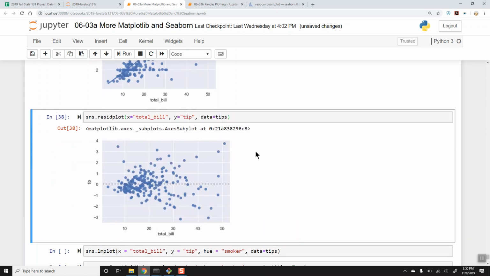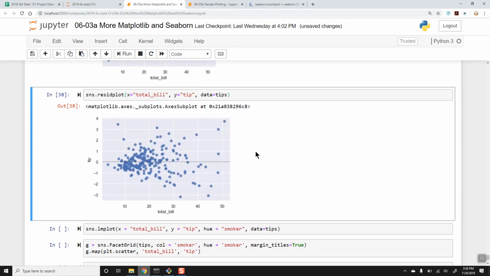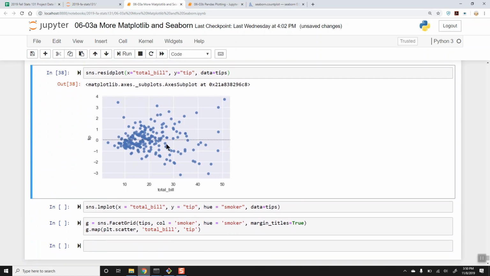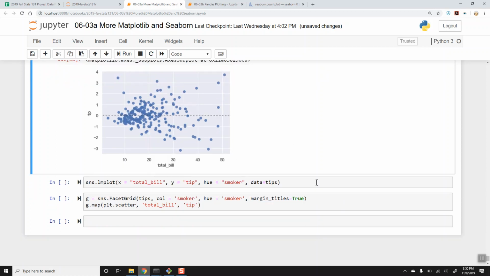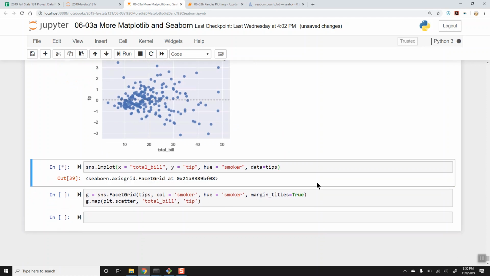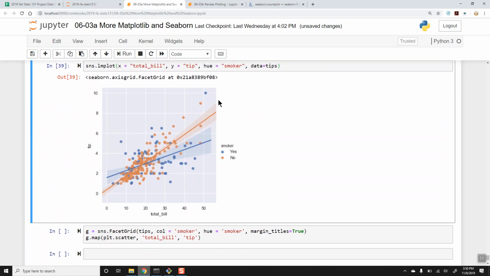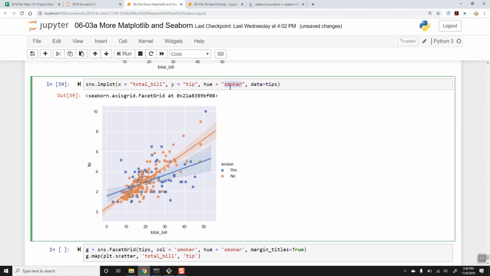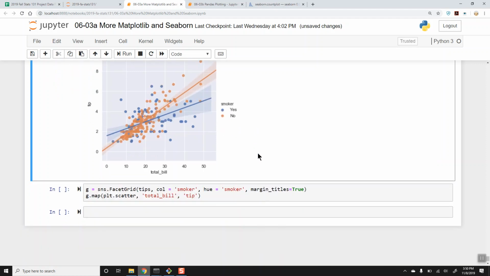You can even get a residual plot, just to check model validity. But again, what's this telling us? We've got some issues, right? Non-constant variance of the residuals, so maybe linear regression is not the best, okay? And you can also specify the color, and I can say, well, let's look at whether they smoked or not. And what do we see? Oh man, the smokers have a much lower slope for tipping. At least in our data set, their rate of tipping is much lower.